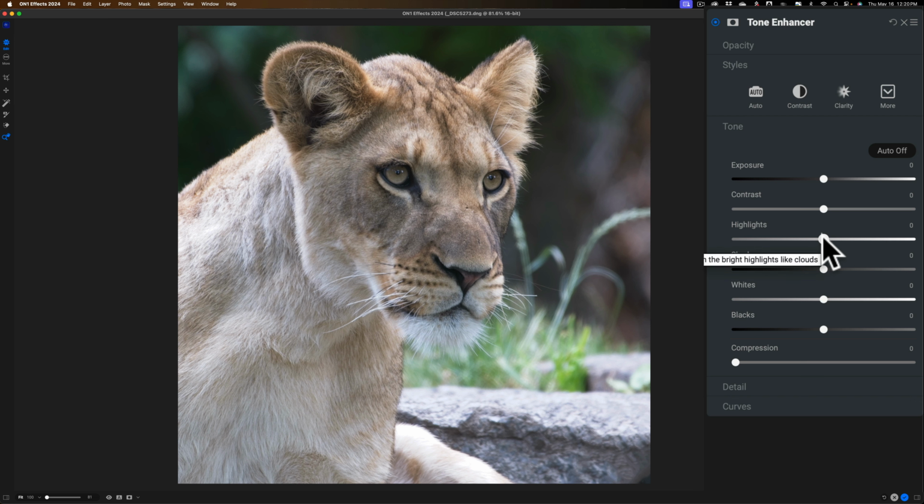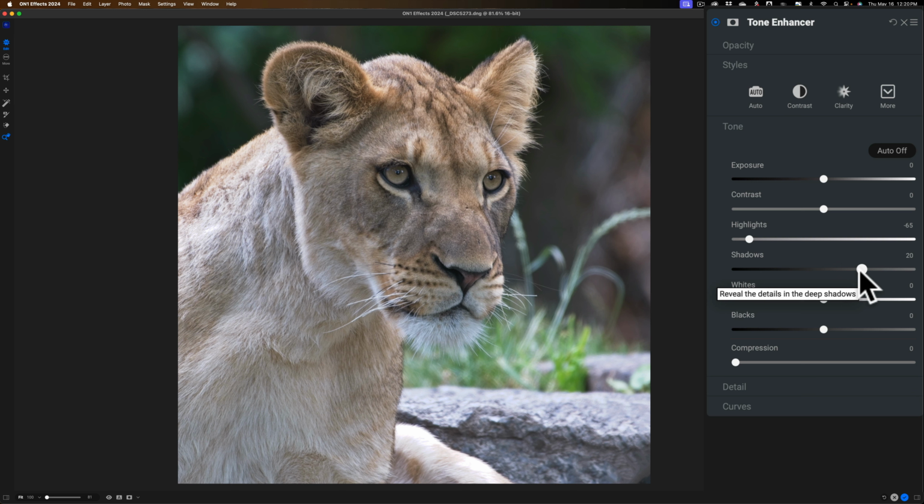and I want to move the highlight slider first. What I usually do is I look at the brightest part of the image, and I'll move the highlight slider down until I see some detail come into that area, and right around there I'm seeing some of the fur pop through. And then same thing for shadows. I'll go and click on that. I'll look at the darkest part of the image, and I'll move that to the right till I see some detail come through right about there.